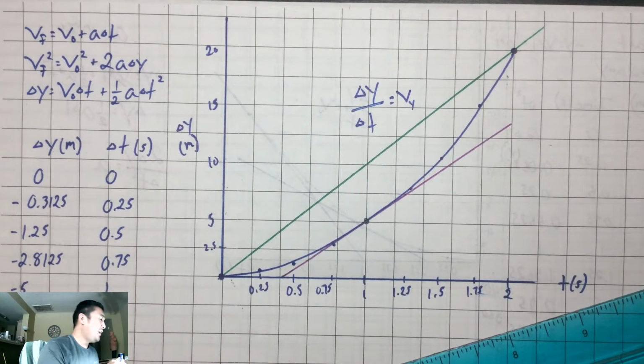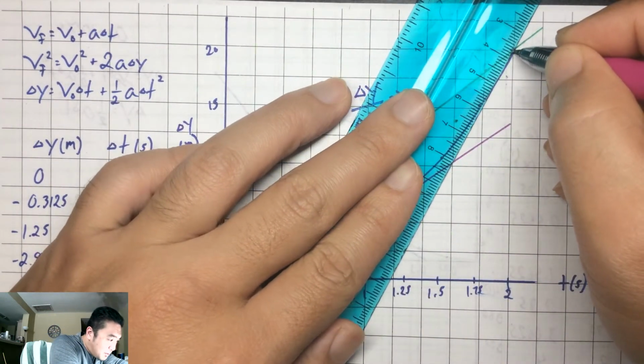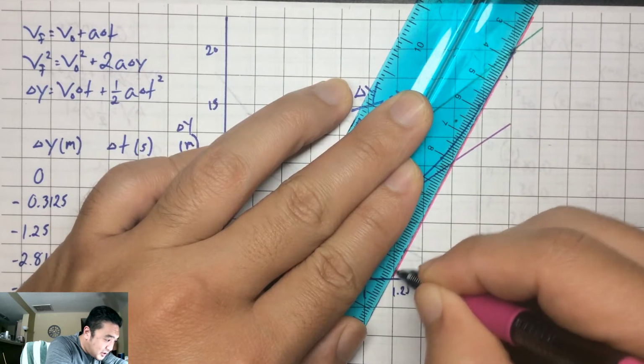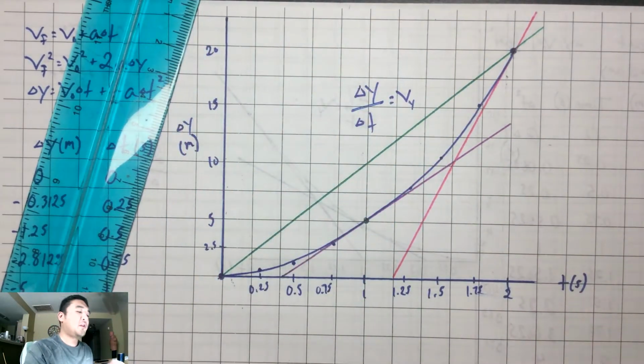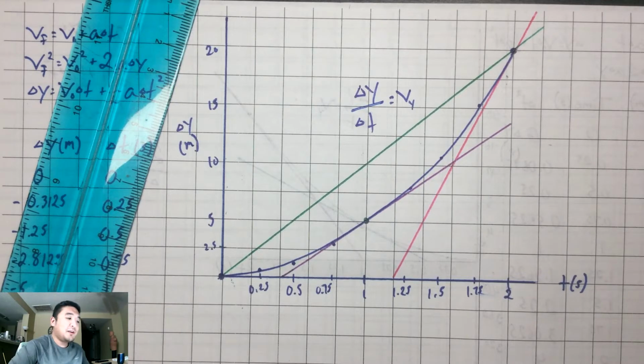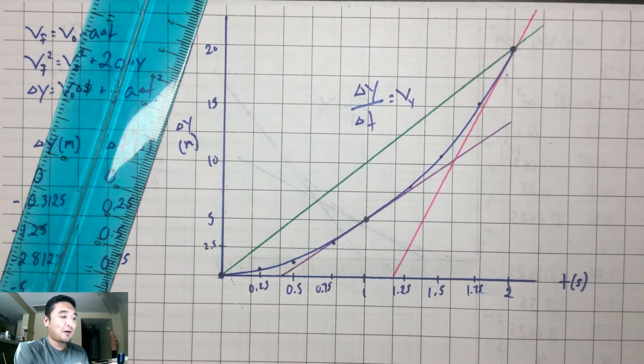If we looked at the velocity at the very end, the slope of this point would be the tangent line that runs through that point, like so. And if you were to find the slope of your tangent line here, then that slope should be the instantaneous velocity at that particular time. If I drew this well, then the slope right here at the 1 second mark should probably be about 10-ish, because if you fall for 1 second, you go from 0 velocity to 10 meters per second. The slope at the very end here, the 2 second mark, should be a slope of about 20.